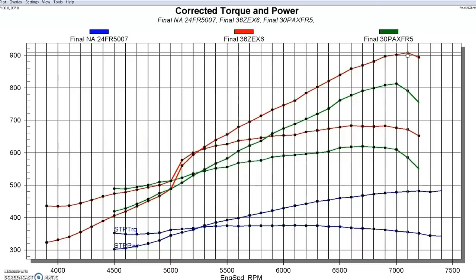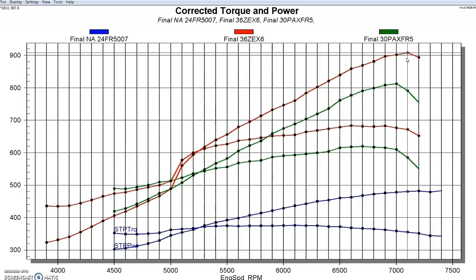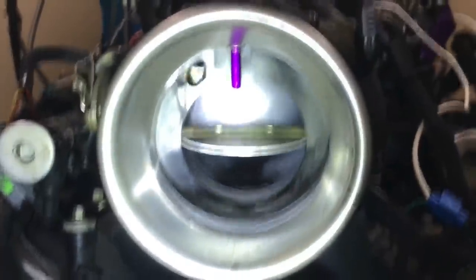Naturally, since we were running a blower and nitrous and this thing had 10-to-1 static compression ratio, we were running it on race gas. At these power and boost levels — I think it was probably 17 or 18 pounds of boost — we definitely should have had an intercooler; ice water would have been even better. The nitrous obviously doesn't cure valve float, but it was able to rev about 100 RPM higher before we started getting into trouble. Running boost and nitrous is always a good idea — works on turbos, works on blowers. So we were limited in RPM because of the valve springs, had no more pulley to increase the boost, so the next logical thing was nitrous oxide. Using that Zex kit on our Paxton supercharged 4-valve mod motor allowed us to exceed 900 horsepower.